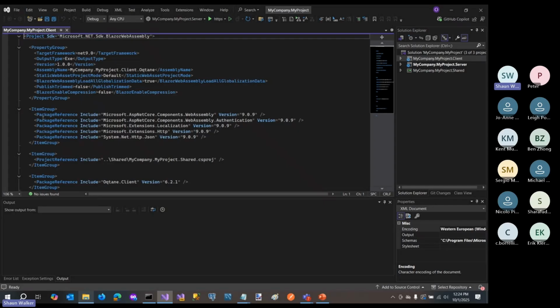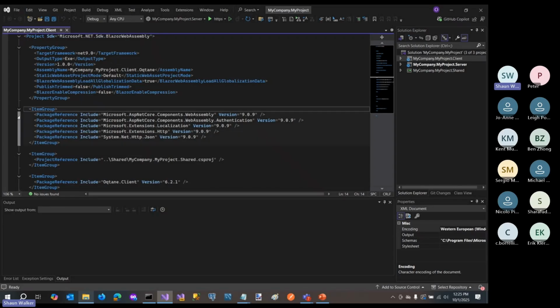It's got some package references. This is one thing that we had to change in 6.2.1: have direct package references to some of the Blazor packages, because in 6.2 some of these were missing, and when they weren't here, in some environments the Visual Studio debugger would not work for some developers. I was never able to reproduce the problem, and a lot of the developers that I know that were using the template in 6.2 didn't encounter the problem, but there were a number of developers who did encounter the problem. So it was a bit of an effort to try and track down why it was working in some environments and why it was not working in others.